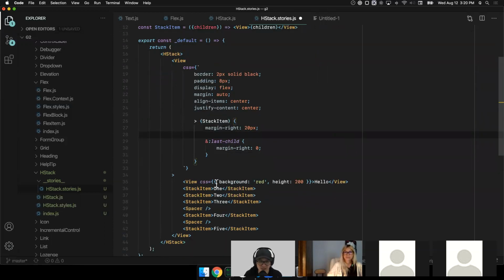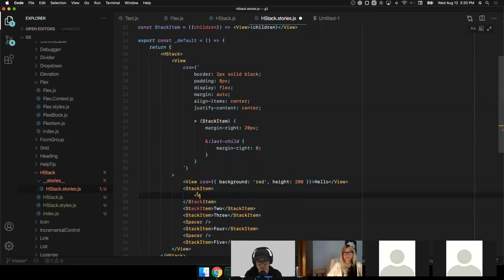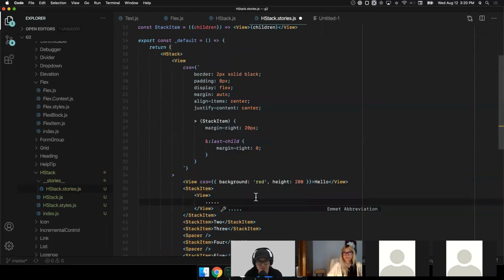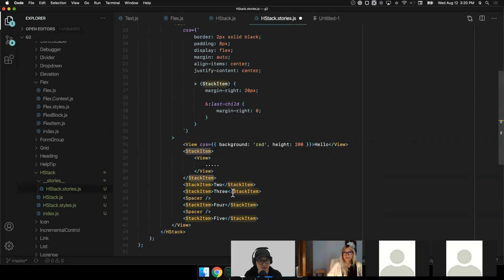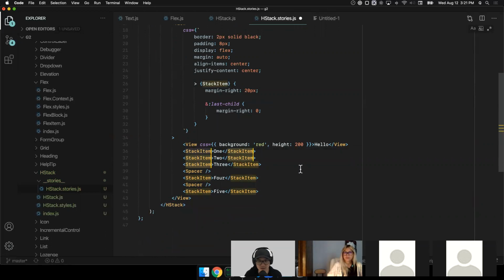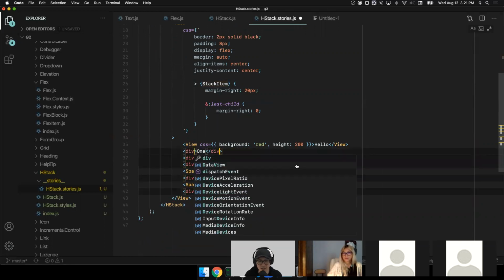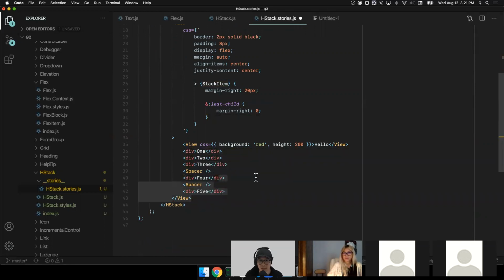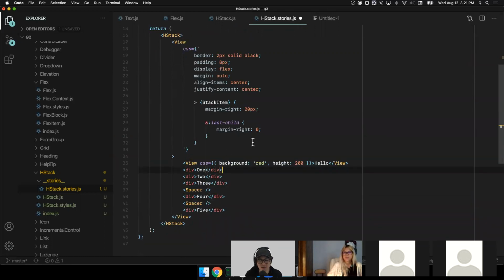But the downside of this is that having to write this, plus your own whatever, feels really verbose, right? At least for me, it does. How can we make this better? So instead of them being stack items, let's pretend they're divs again. And what if HStack could automatically wrap every single item with a stack item?